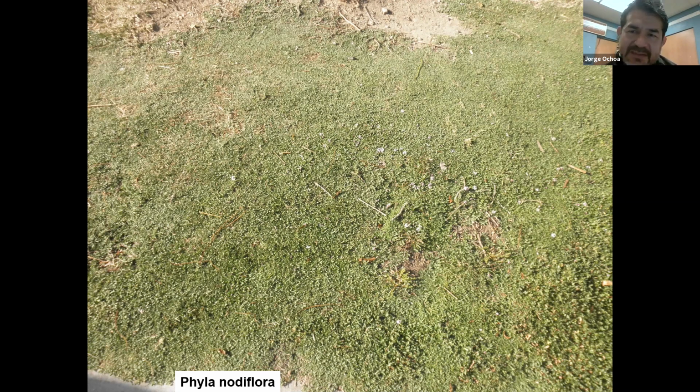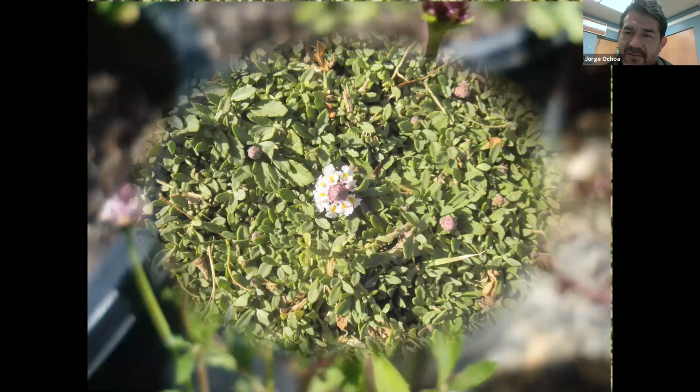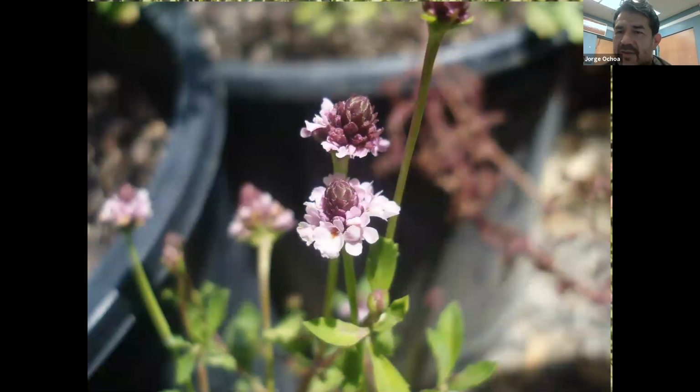There have been even some selections that are going to be seedless or sterile because they do have the risk of escaping from the area. So it's very low growing, and if you look very closely, there are lots of buds being developed, and then eventually you have the very cutesy small flowers that will come out, and that just adds extra color to the area for the plant and the butterflies. And when it's allowed to creep out of the pot, this is how it looks. That's when I got this photograph.